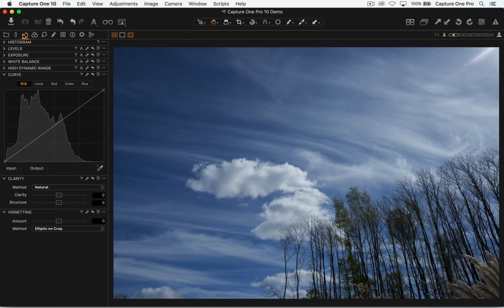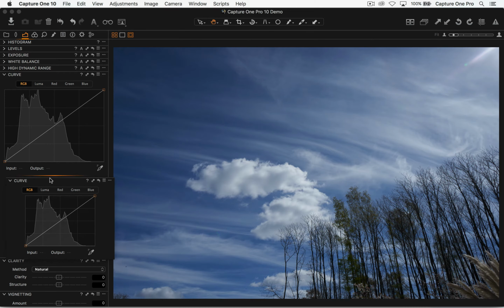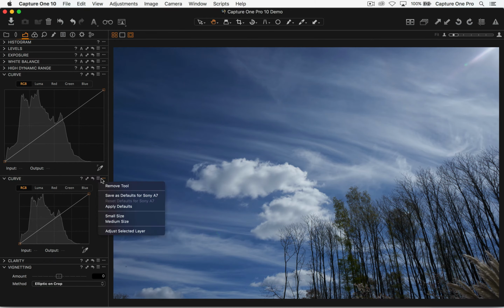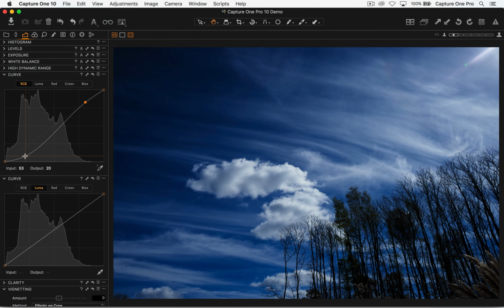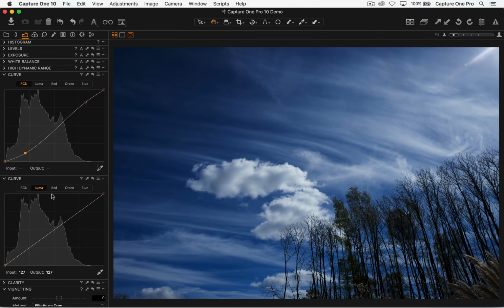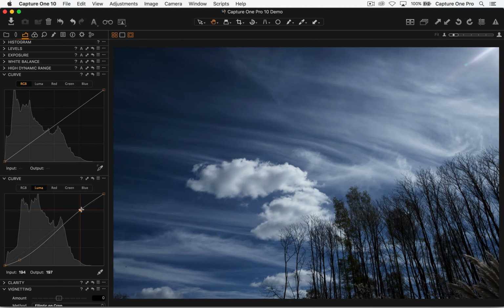And I'm going to add yet another curve tool, which you might think is a strange thing to do, but bear with me, you'll see why. Let's make this one bigger. So we've got an RGB option and a Luma option. So with our first image, let's do a pretty much standard RGB curve. I want to add some contrast on my image, so I'll just apply an RGB curve like so. Great. Let's go to the next image, which is the same one again, but this time, let's do a luminosity curve, like so.